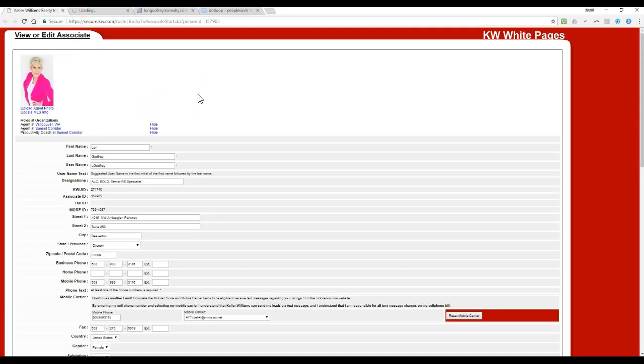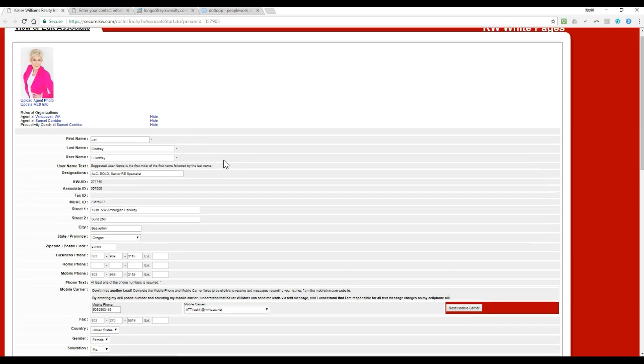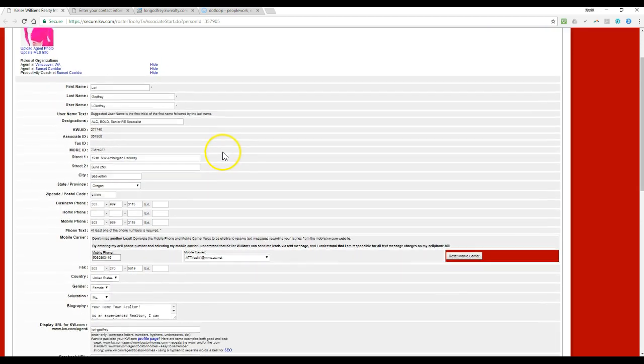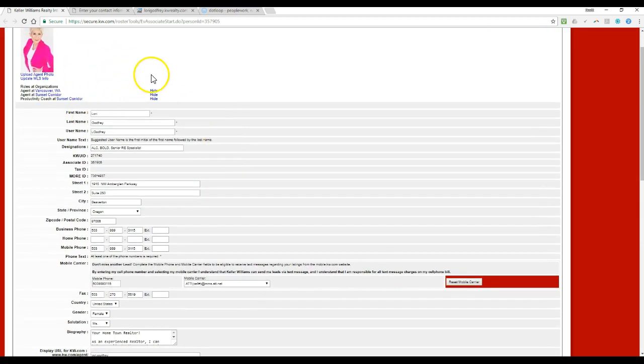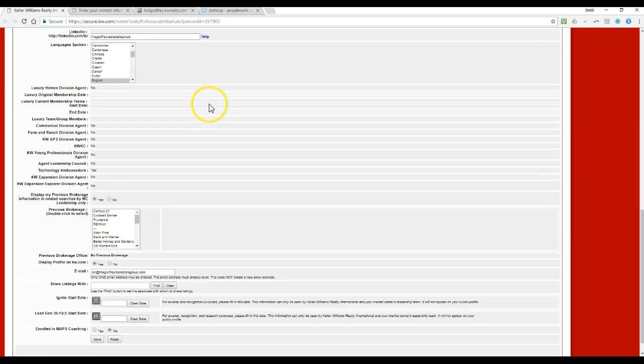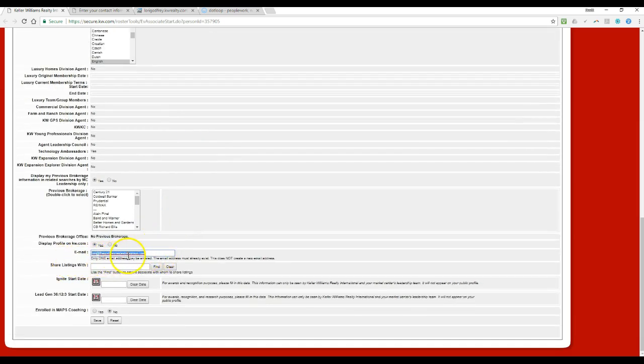The myKW info one is going to take us to our profile that typically will display on KW.com or for other KW agents to view. Now this email will not be viewable online, it'll only be viewable for other KW agents, just to give you a heads up. When we're on this profile or white pages section, we're going to scroll to the very bottom, and this is where we can update our email address for other KW agents to view in case they need to get in touch with us.